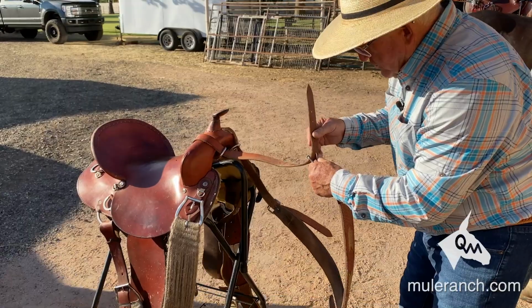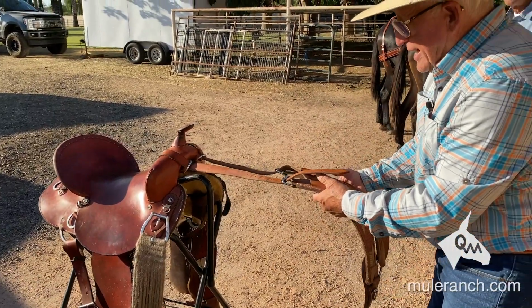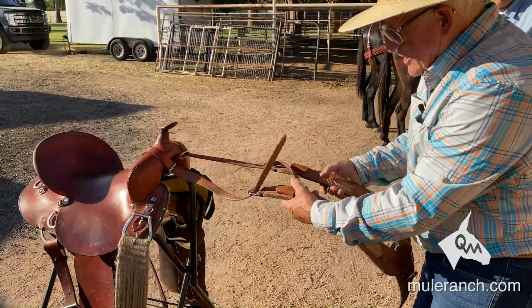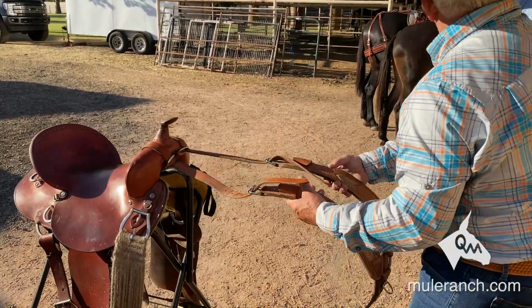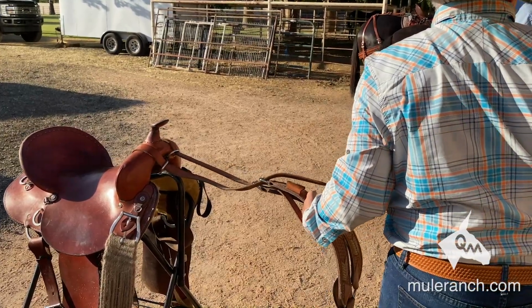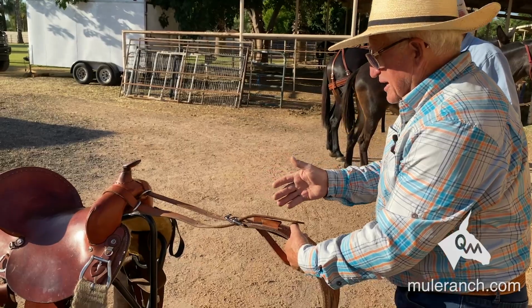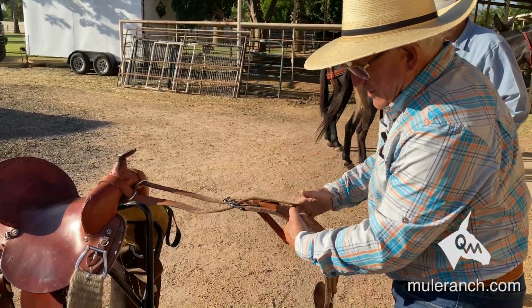The pulling collar is very popular, but there again, with the mule, as the mule moves, every time his shoulder hits it, it brings the saddle forward. You see that? See it coming forward? Then pretty soon this breast collar is sticking way out, and it's not doing you any good. Does that make sense to you? So pulling collars are working against your mule all the time.